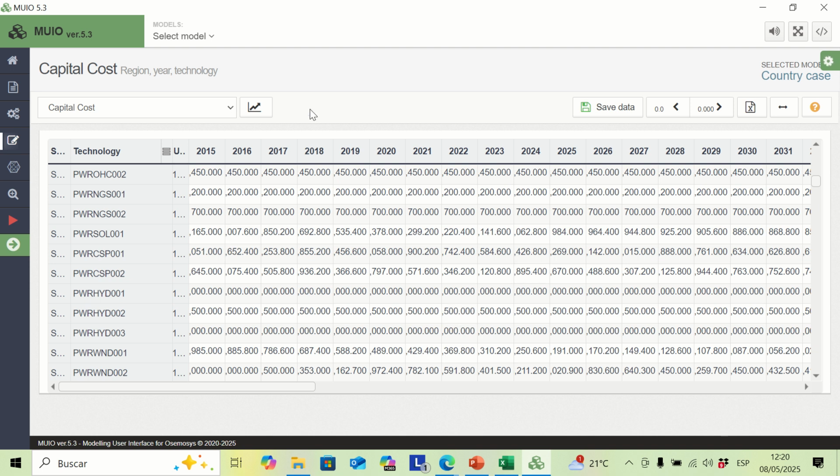So basically, after that, you have your model in MUIO, and then you can start to modify or update everything that you need. That would be essentially the process. Also, if you want to explore the code in Python, it is basically the same, but the only thing is that you need to work in the corresponding environment, in this case Spyder. Or if you want to adapt it to other environments, you can also do it. Okay, that would be basically all.